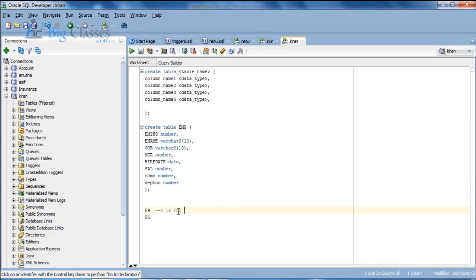F9 is for single command execution, and F5 is for multiple lines execution, or you can say multiple commands execution.